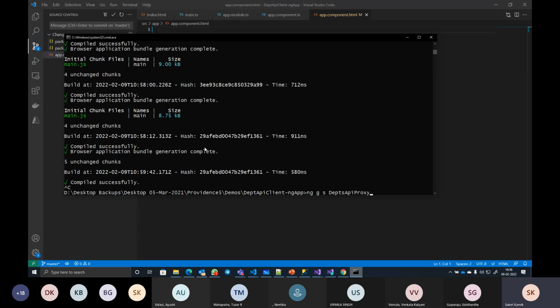On behalf of my client application, it will talk to API, and on behalf of the API, this is the component which will make the data available to my application. Kind of a mediator on client side. So we call it a proxy service. This is the proxy service for whom? It is basically for departments API. So I call it departments API proxy. Do you get it?